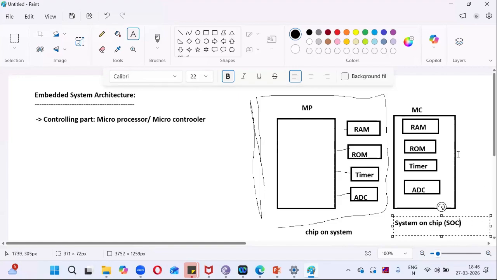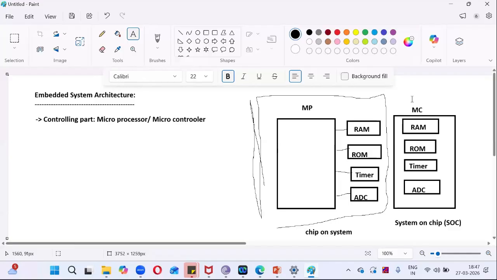In embedded, we generally use a microcontroller because this device is small and everything is inside. Suppose you are making a smartwatch. Do you think you are going to connect a microprocessor? If you connect a microprocessor, your smartwatch will become a wall watch; it will become big. For that reason, for embedded applications, we generally use a microcontroller. This is the difference between a microprocessor and a microcontroller. I'll give an example of where a microprocessor is used and where a microcontroller is used.